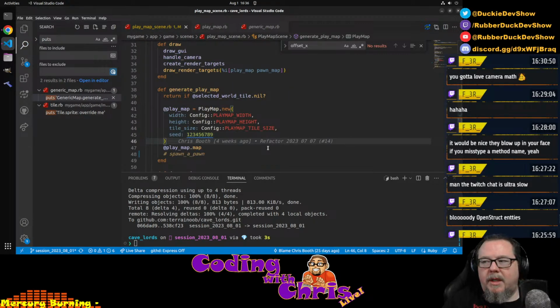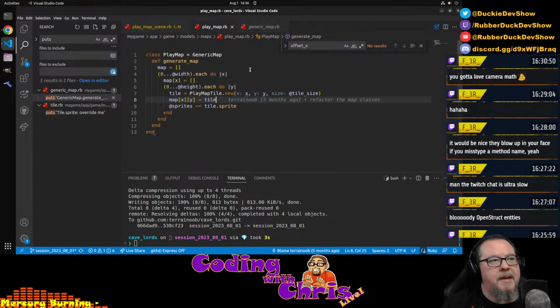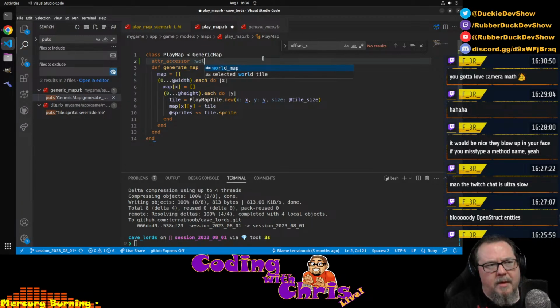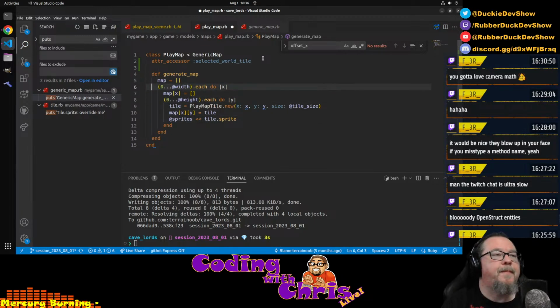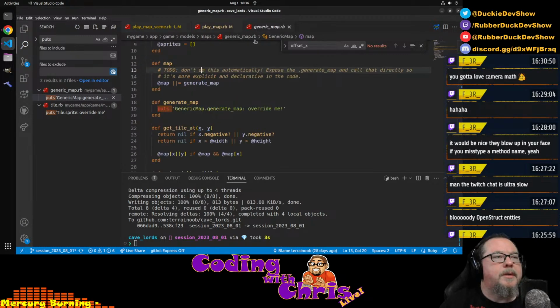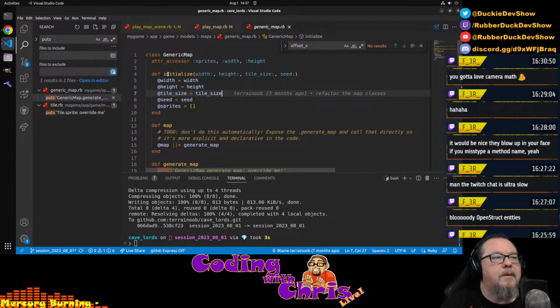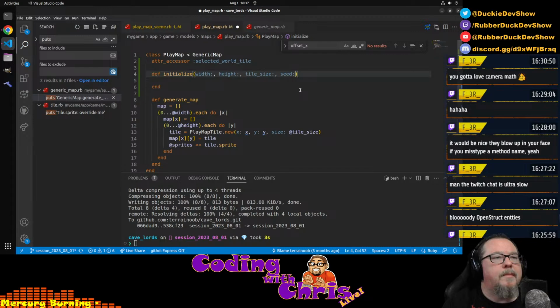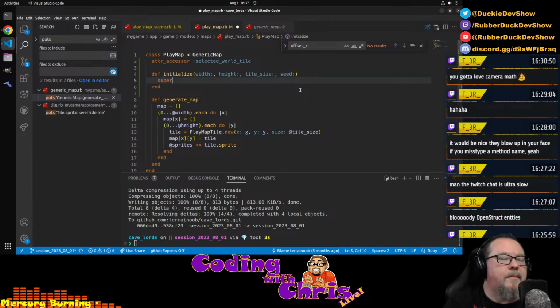from here. So what I want to do is I want to have on the play map, I need to have a world tile. Close. Need to have a world. Okay, selected world tile. I'll go for that. Right, so I need to pass that in. Does this have an initialize? Yes. Does mruby have where I can call this without having to pass all this stuff? Screw it, I'll just pass it.